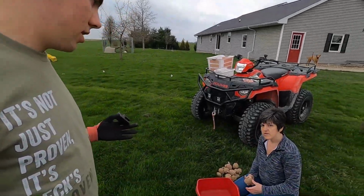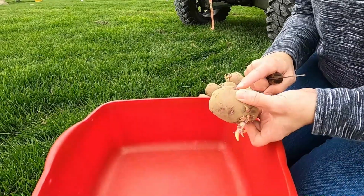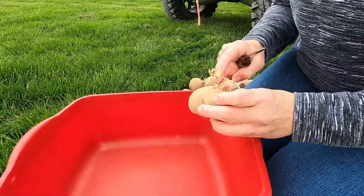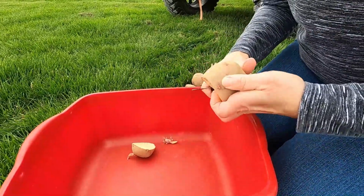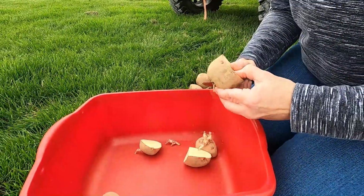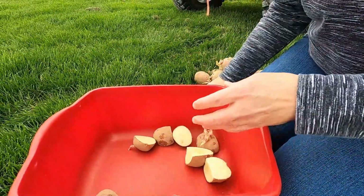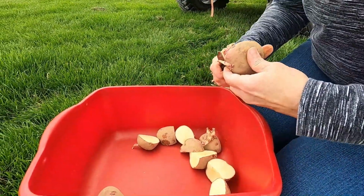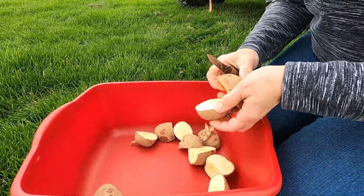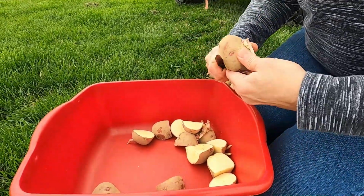Now Mama D's going to go ahead and cut up potatoes. Each piece of potato that you plant needs to have an eye in it. These are all eyes, so each piece needs to have an eye in it. So I cut them so that there's an eye. So one potato gives several plants.